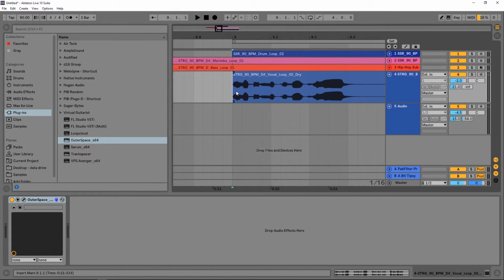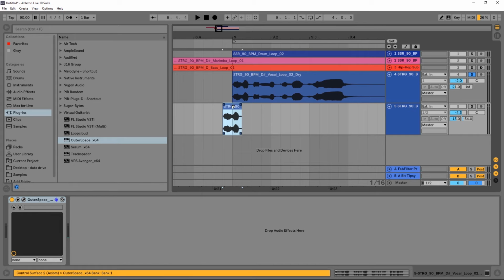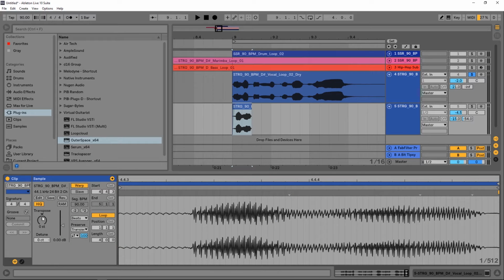So what I'm going to do is come in here and highlight this part. Go ahead and solo it. Girl, I've been... So it's like "girl, I," and I think that's okay. So what I'm going to do is hold Control and bring it down to its own channel. And then I'm going to hit R in Ableton Live 10 to reverse it. If you don't have Live 10, just come in, double click and hit reverse right here and you'll reverse it. So this is what we got if I solo the channel.